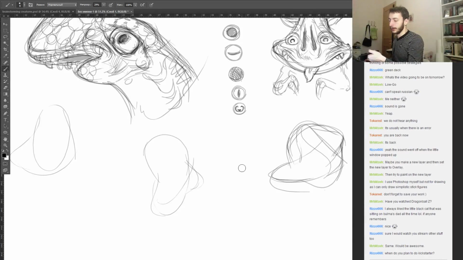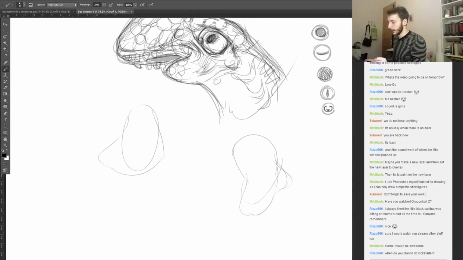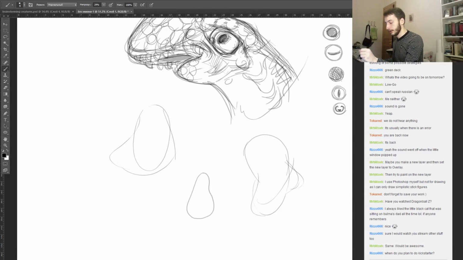The shapes you use are like pears and balls and what are the things like wedges, and not like these sort of wedges, but something more rounded, more organic.